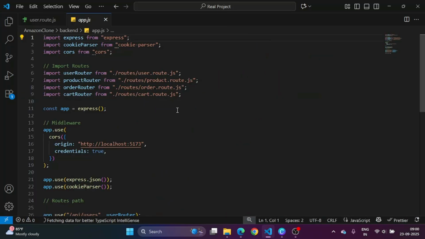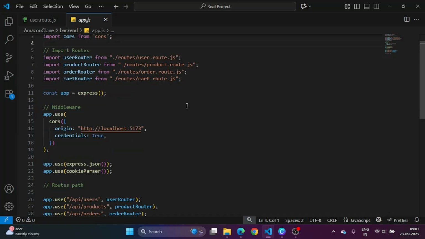Here you are. We import the user route from routes user.route.js, and make sure you put the file extension, otherwise you can expect your code to crash.